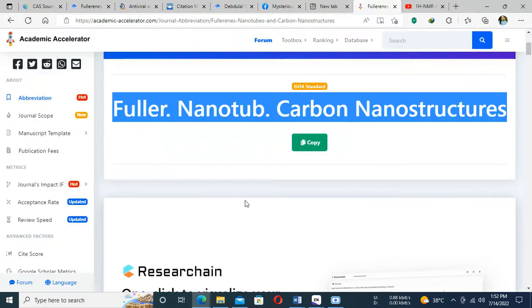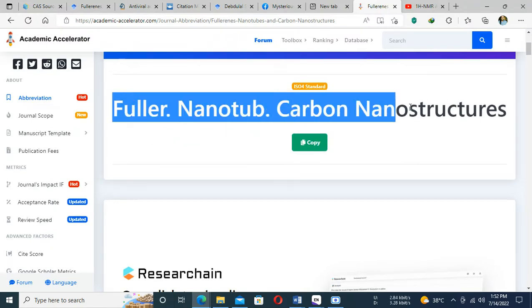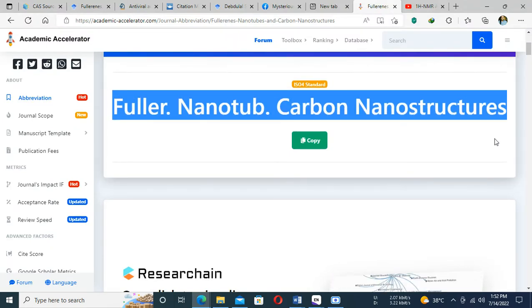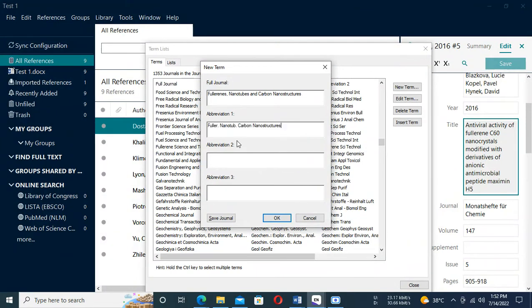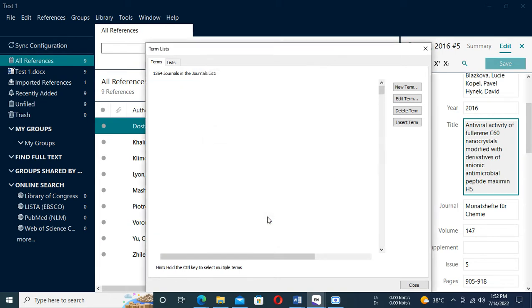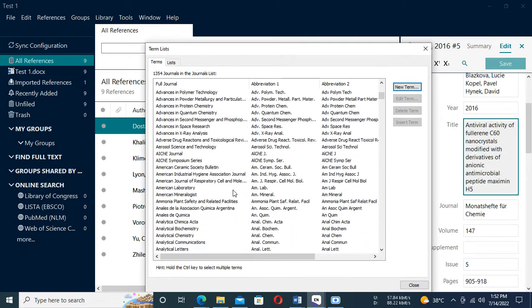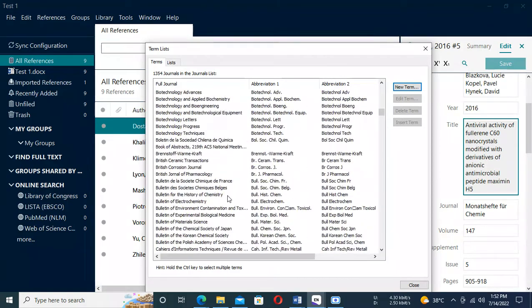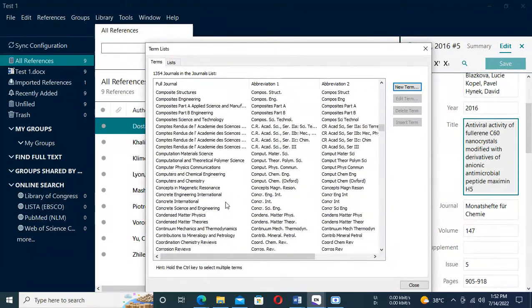We'll go to the website where we got the abbreviated name. Copy the abbreviated name and click on both in order to avoid any issues, and click on OK. So once we have clicked OK, let me check if the journal has been incorporated or not.